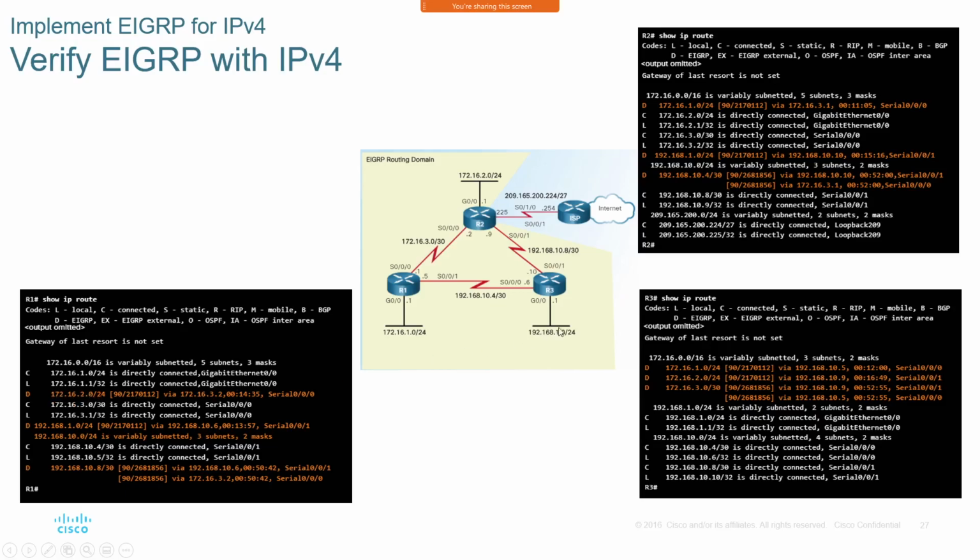Let's take 172.16.2.0 for instance. That is basically the network connected to router 2. Now we have the information for router 1 on how to get to this network. It just basically needs to go through 172.16.3.2, which is the IP address that it needs to take to reach router 2 LAN. Okay, and it needs to go out of interface serial 0/0/0. So router 1, if you want to go to that LAN, take your serial interface and go out this network, and you're going to be able to reach that specific network.